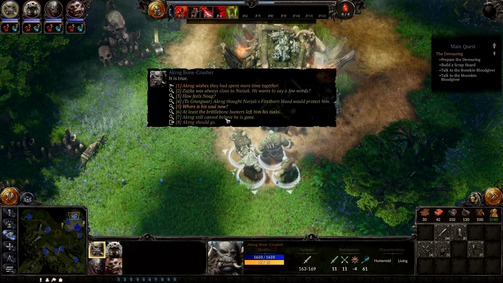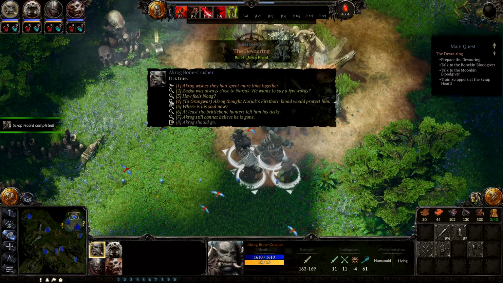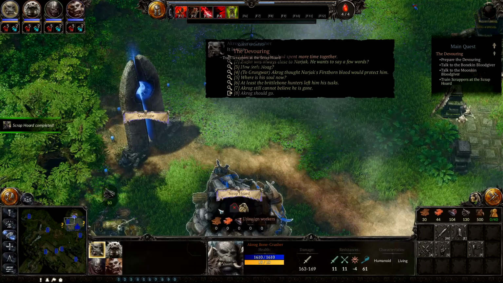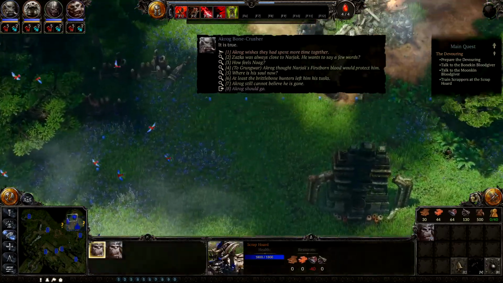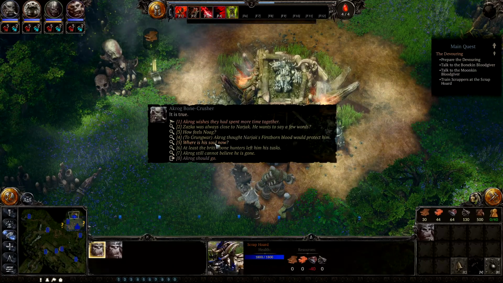Oh, wow. There's a lot to talk about here. Building is done. Excellent. Thank you. Train scrappers at the scrap ward? Okay. Talk to the Bonekin Bloodgiver, prepare the Devouring. Okay.